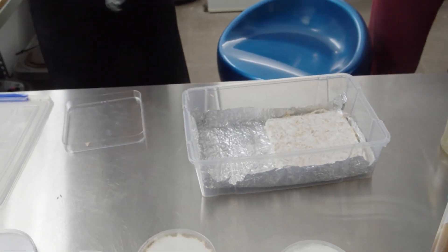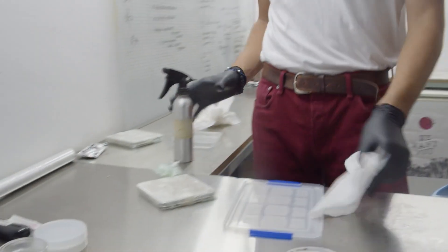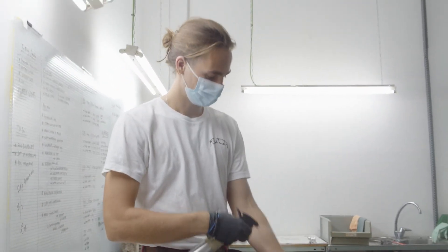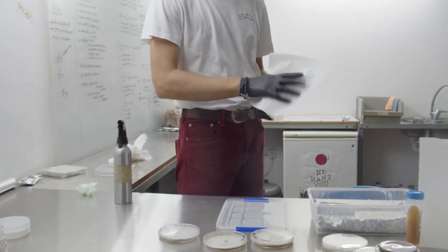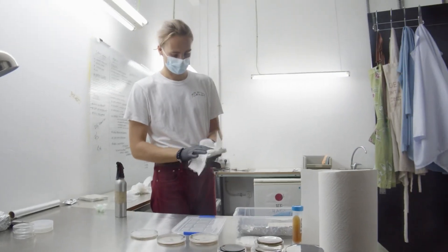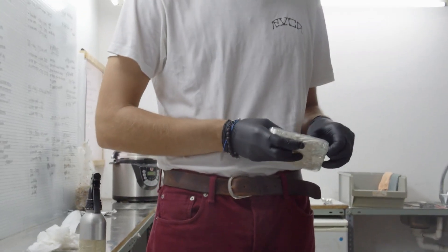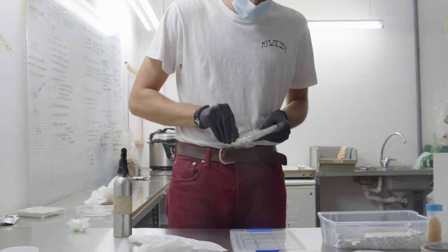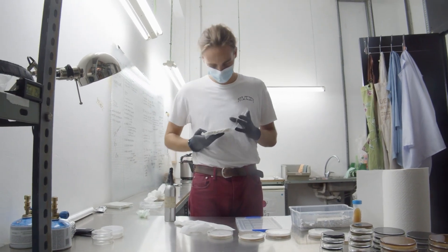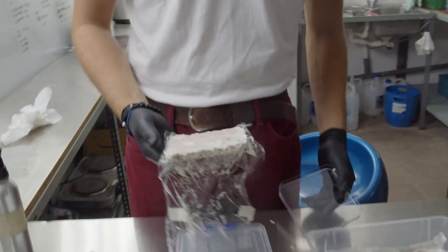Once you allow your material to grow outside of the mold, the mycelium can strengthen and develop further. First, open your mold very carefully and remove the object — handle it with care as it's still fragile due to high water content. If you used foil to line the mold, the object should be easy to lift out. Then place your object in a new clean plastic bag or under a dome container, and close the environment with tape or a paper clip. The object will continue growing under the same conditions as in the first growth phase, now covering areas that were previously pressed against the mold.